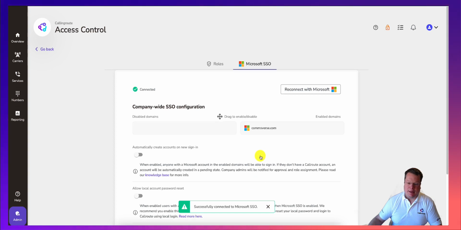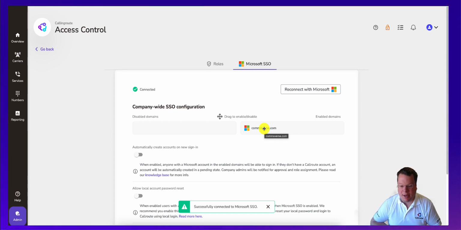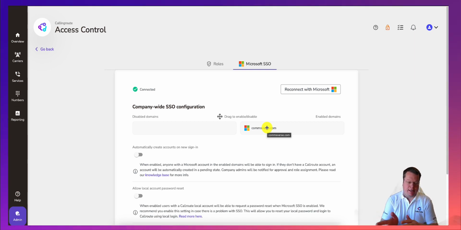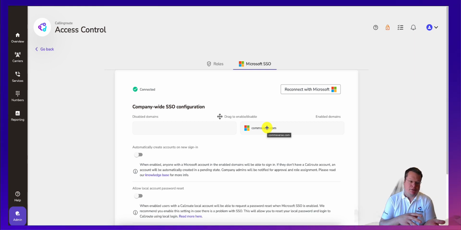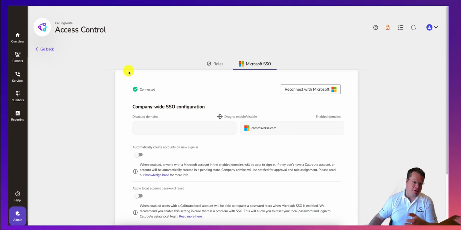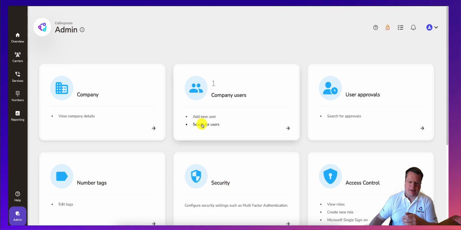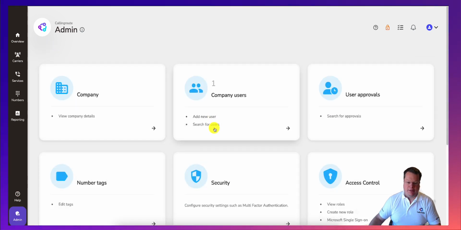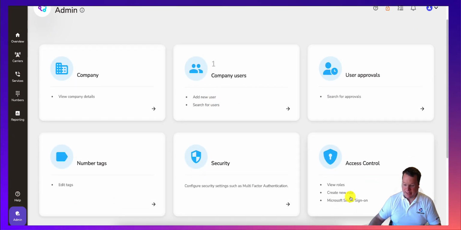and then we're taken back, and we can see here that one of my domains is now synchronized in, and it's gone into the enabled domains. The reason that happens straight away is that it looks at the user accounts in Callroute. So here, if we go to the users, we can see I've got an account in my commsverse.com domain. We will then automatically enable those domains.